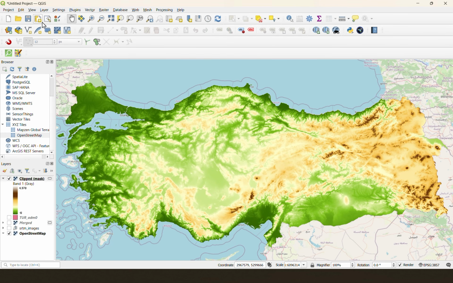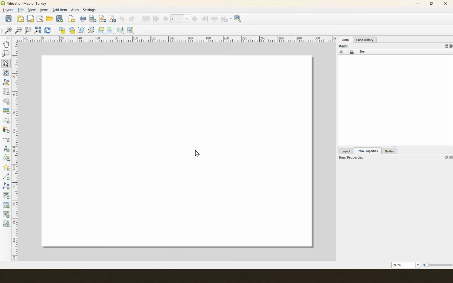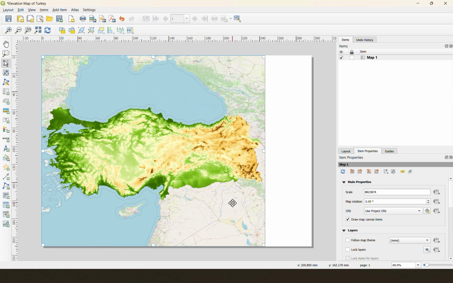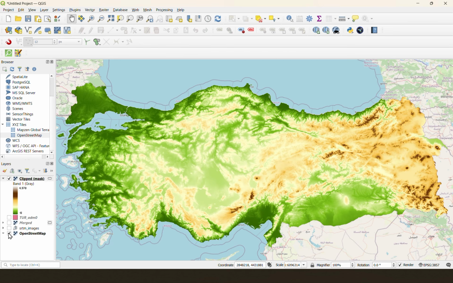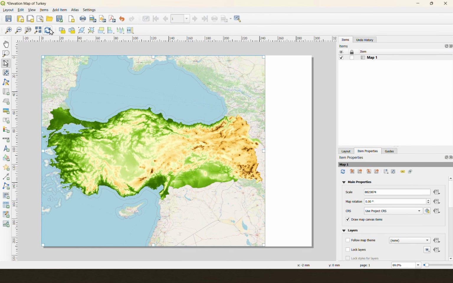So now let's begin to make a new print. So let's just name this file. Alright, select this tool. This will enable us to just print out the image that we generated. Give it time to render. And yeah, that should, oh no, we have the OpenStreetMap with the map. I want to remove that. So what you want to do is just deselect it, go back to the print, and click the refresh button on the top left. Okay, there you go.